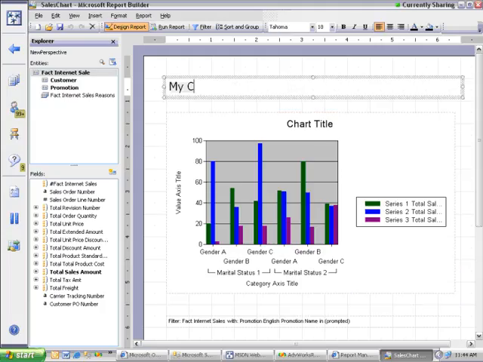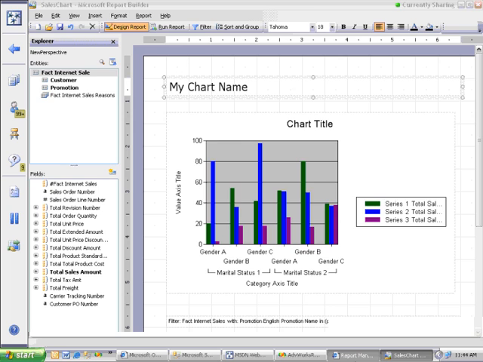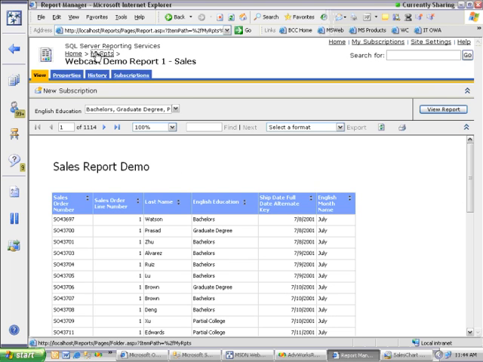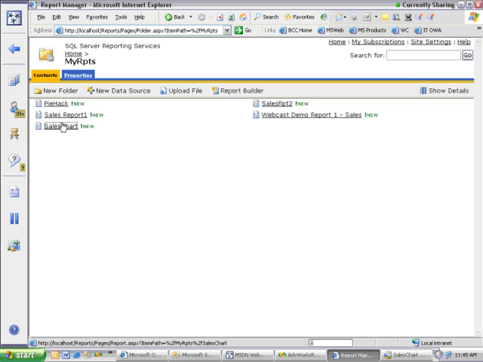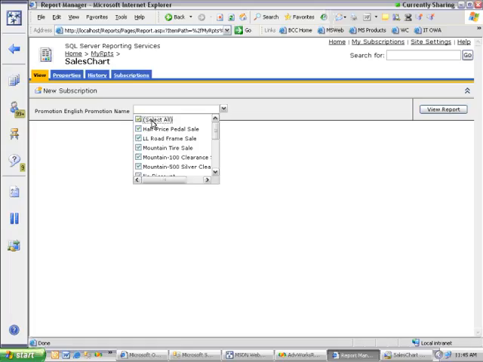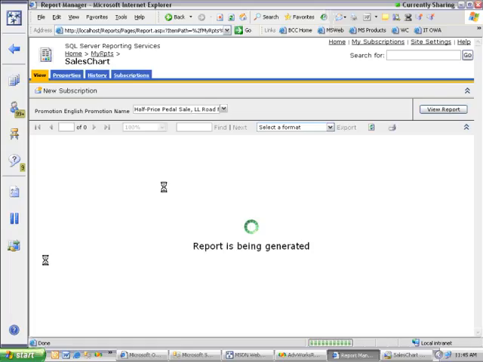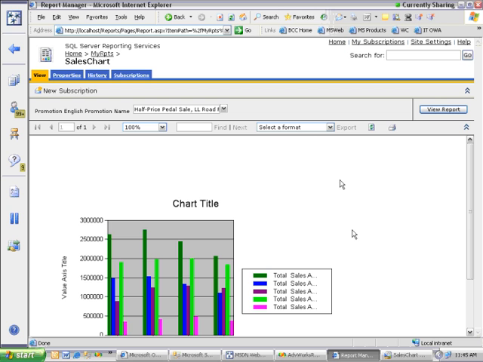And I can change my chart name, and save it, and it puts that report back onto the server so that if I was to view that report, and that's my sales chart, here's my promotion. We'll select all promotions, and here's the information from that report.